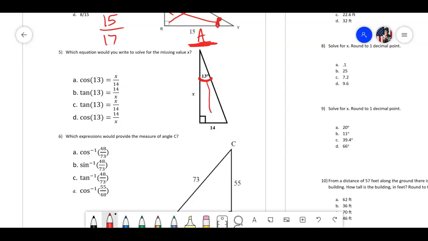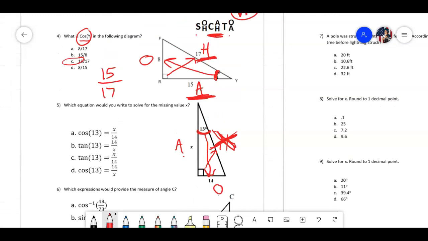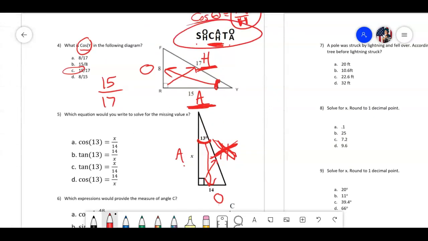Once again, I'm going to label O, H, and the leftover is A. Now you see how O has a 14, A has an x, but H has nothing. Cross out the one that has nothing. I don't need no H in my life, okay? So all I have is O, A. Now you tell me, using this up here, which one's only O and A?